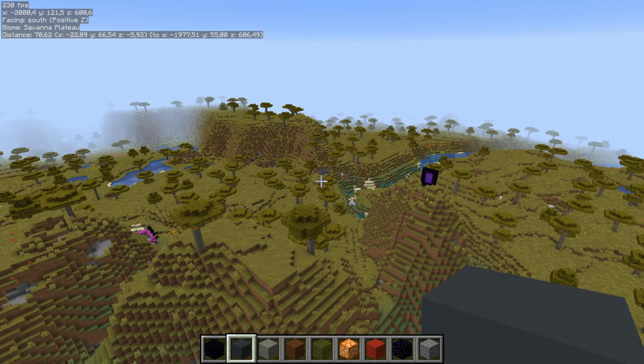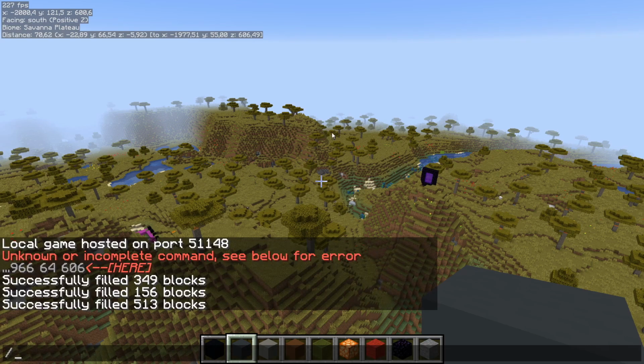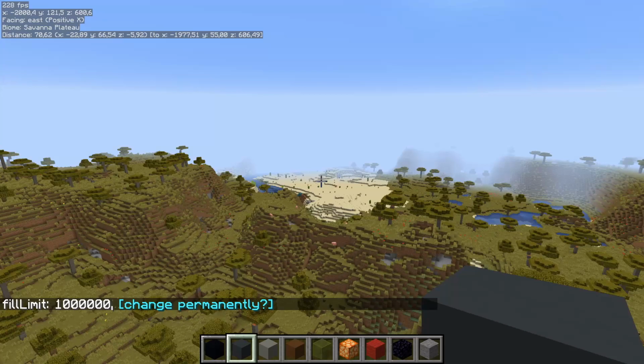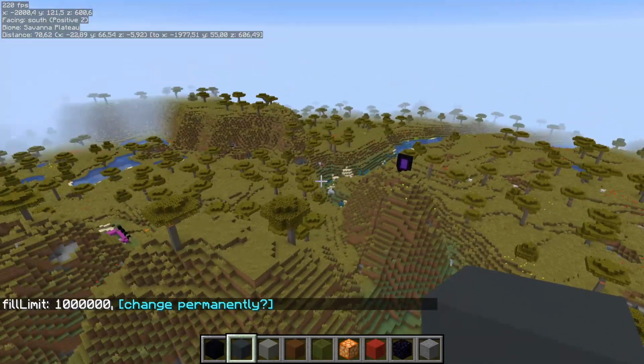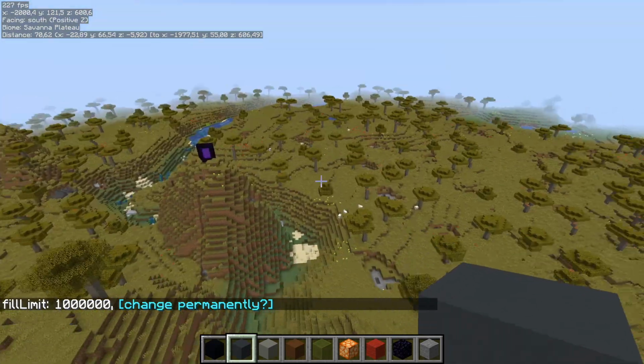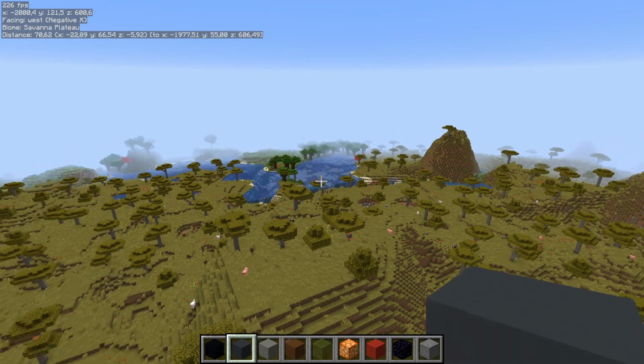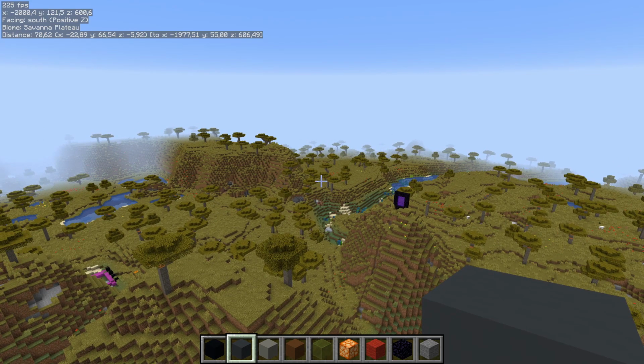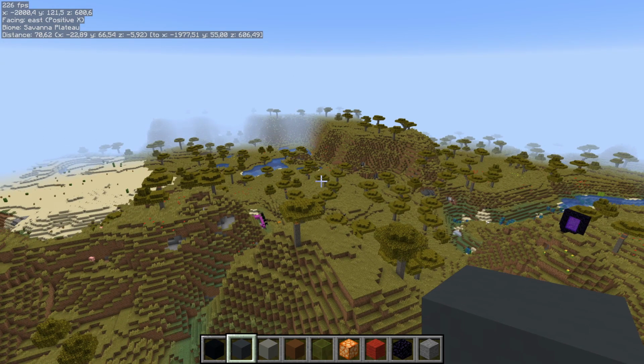And yeah, we're in the same spot, creative backup of the world, and we need to do some testing. So I have the carpet mod installed, and I really like it because it's a very good tool for debugging things. And the first thing we need to do is carpet fill limit and just set it to a very big number, a million. That allows you to fill blocks like with the fill command, but also with some carpet commands. It allows you to fill more than the default limit, which is I think 32,768. So we need to be able to fill more blocks.